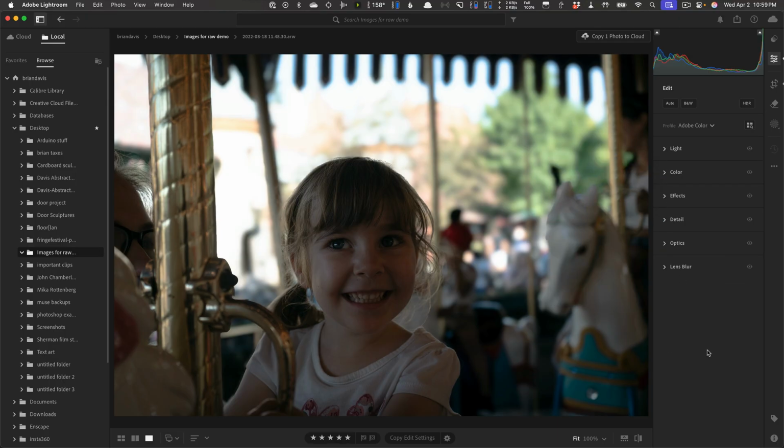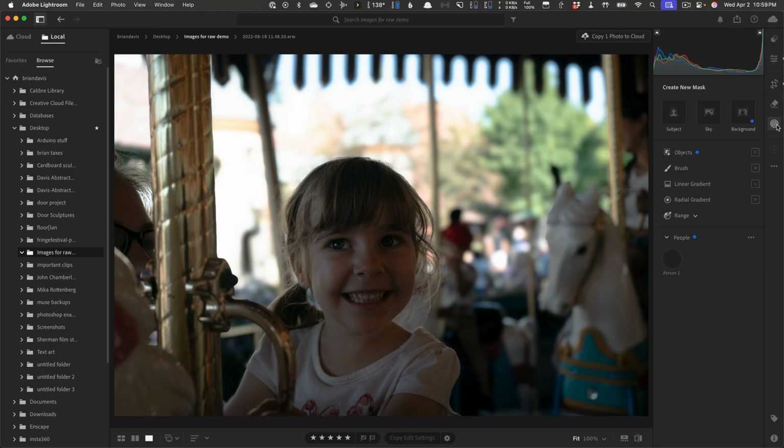Okay, so that's our kind of outline of the editing panel. It's got a lot of tools in there, but that's not really solving our problem with this image, and it is an issue. This kind of light dark balance here. So what do we need? Well, we need a mask, and that is over in this panel here.